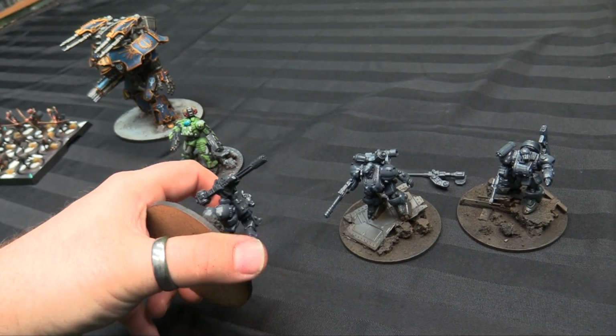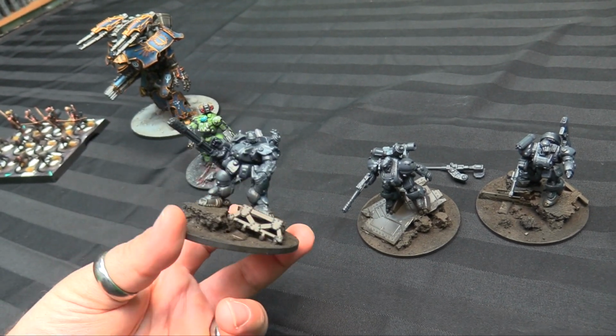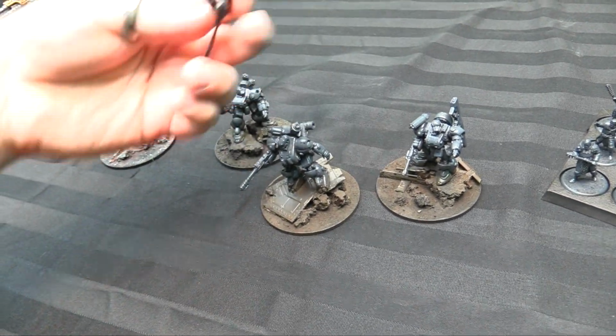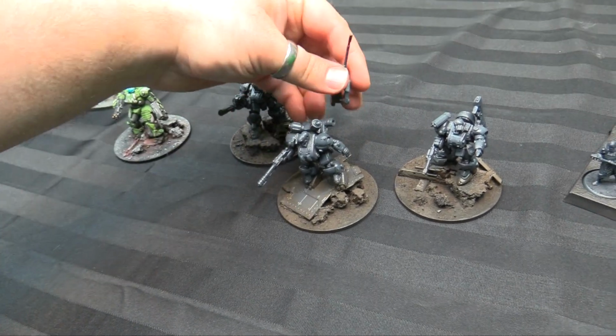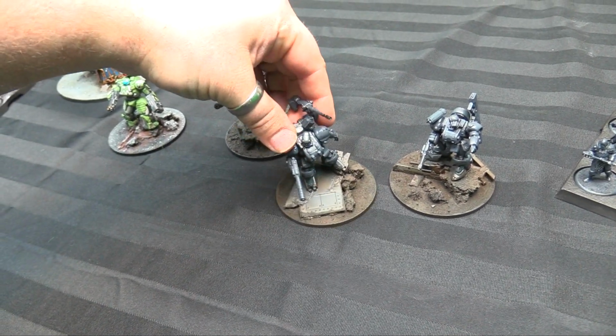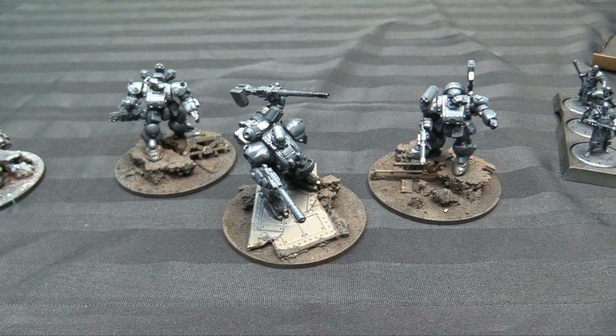This guy's pretty cool, big rotary cannon, and then a missile pod on his back. Other bits and pieces, I haven't decided what I'm going to give him yet. And this guy's got actually a cool backpack mounted rifle, or like anti-material rifle, that I'm going to paint separately, and I'm just going to glue on afterwards. But he's got this sort of cool recoilless rifle thing sticking out at the back.